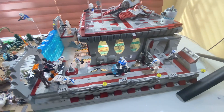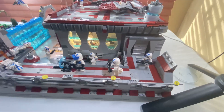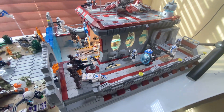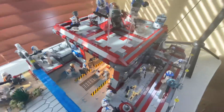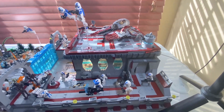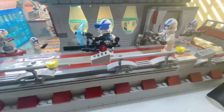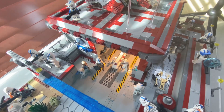Overall I just wanted a nice clean look for the clone base itself. This is a big step up compared to my original clone base I created a year and a half ago — that was more like an open hangar with a republic tank. This time I wanted it to look like an actual structure. I did my best to keep the patterns consistent on the exterior all the way around — no random filler bricks or odd colors. I made sure to hide all of that and add as much detail as possible to give it that clean military base look you see in Clone Wars.